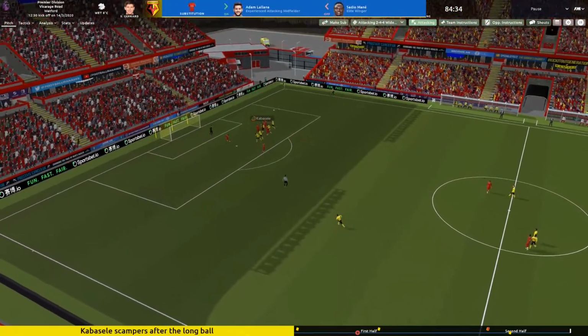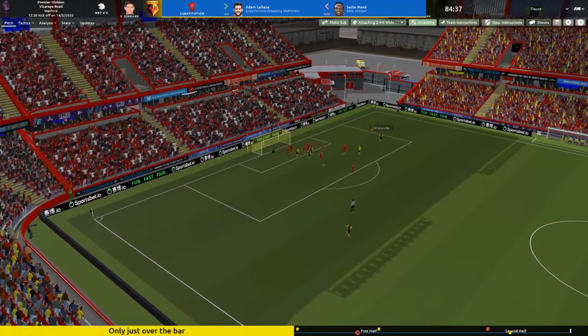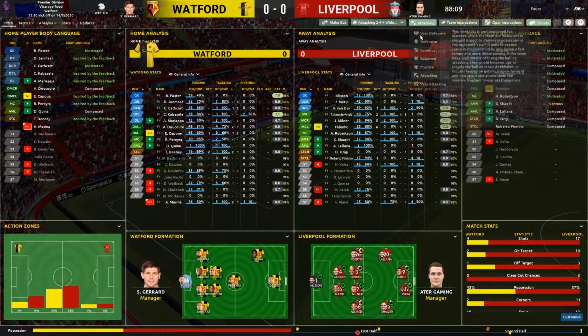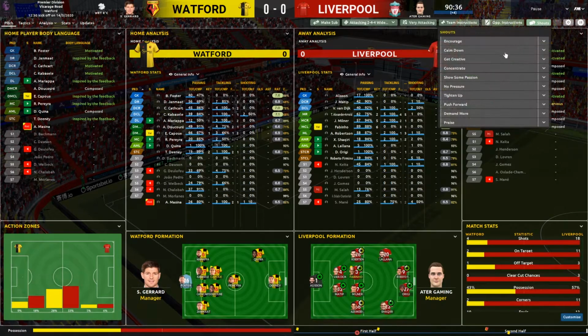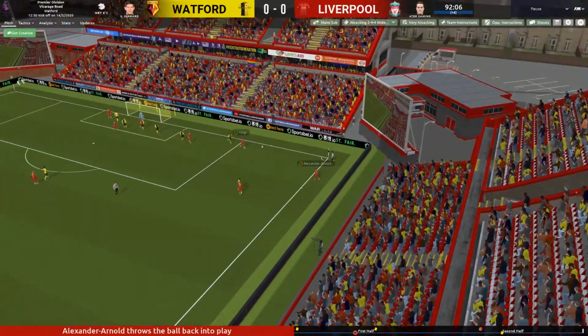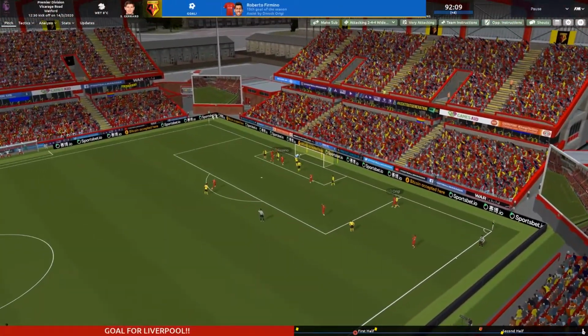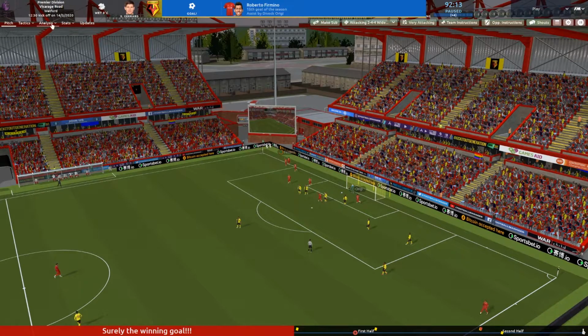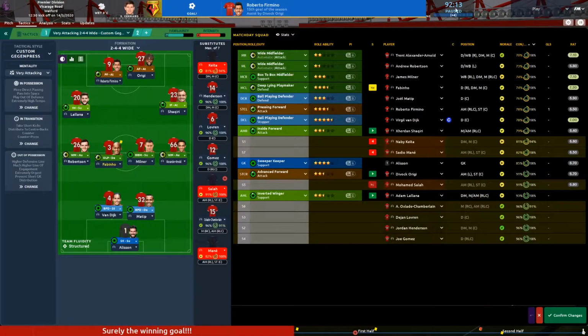But we see Watford with a free kick. That should be, yeah, we should be safe now. Let's go very attacking. Come on, lads. Get creative. We see Fred with a throw-in. Origi into the box, and yes, there it is. Bobby Firmino. And we're going to pause this one ASAP and go back to the drawing board.